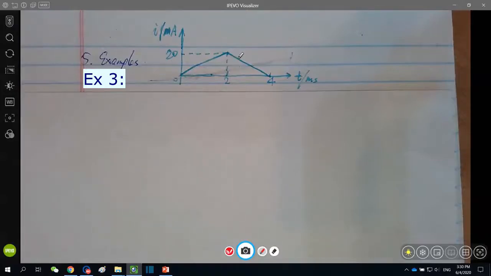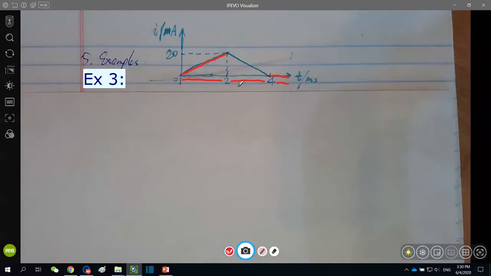So here I'm repeating the given current waveform. Obviously 3 divisions again, from 0 to 2 with this straight line, and from 2 to 4 another straight line, and beyond 4 is 0. So we can ignore this third division because everything is going to be 0. We just talk about time windows of 0 to 2 and 2 to 4. From 0 to 2, again, very straightforward, straight line like this.